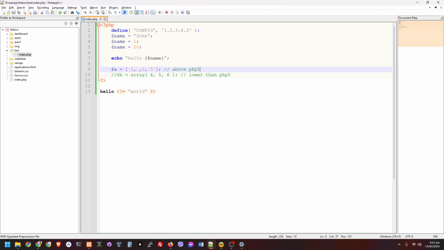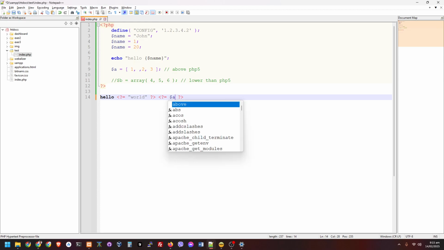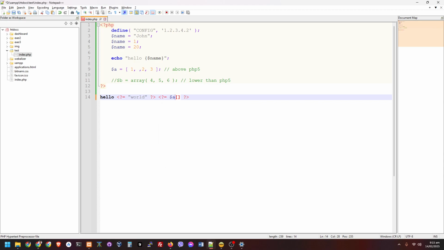So with this we have actually created an array. So for us to display this, we could simply use equal and then call out the variable and a bracket and specify the element for the value. So like for example 1. So this means that we'll be outputting this. An array element index always starts at 0.